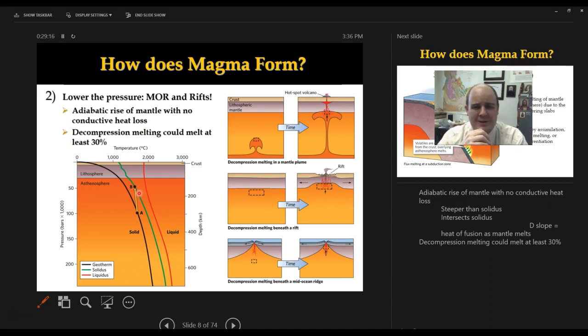But lots of times it's not within our realm of understanding because it's at too hot of temperatures for us to physically be exposed to. So that's one of them, the change in pressure, and this can happen in a lot of plate tectonic boundaries where the materials are moving apart. And the reason the materials are moving apart is because magma is moving up. If magma is moving up, that means pressure is decreasing, and therefore you can have melting. So small volcanic features are places where the plates are moving apart.